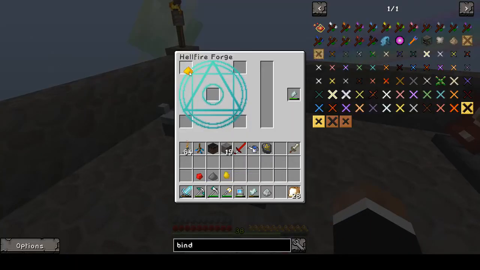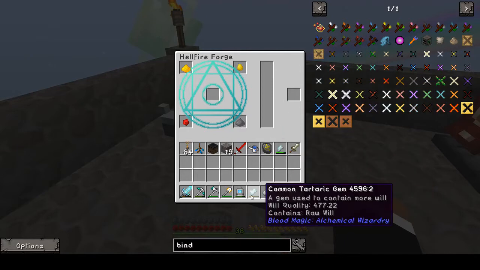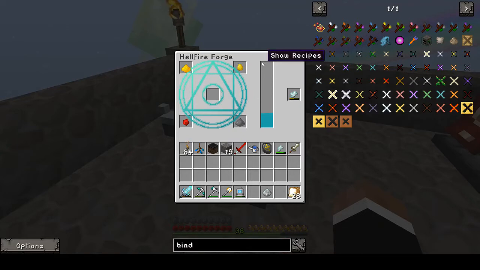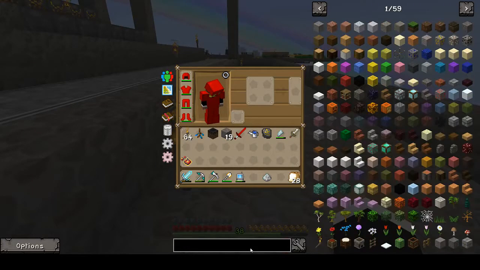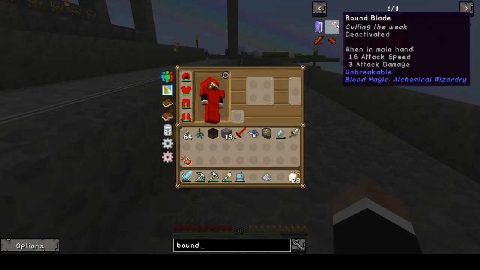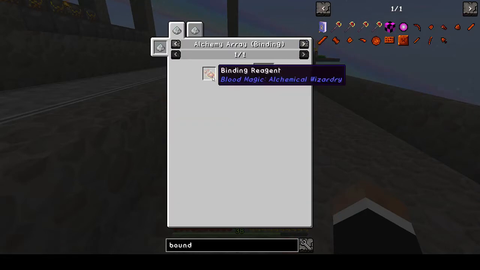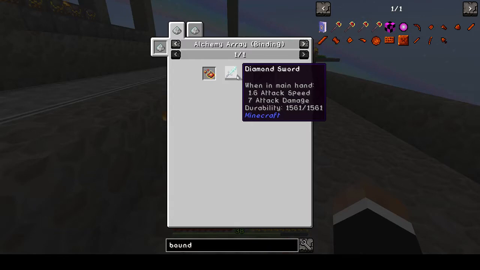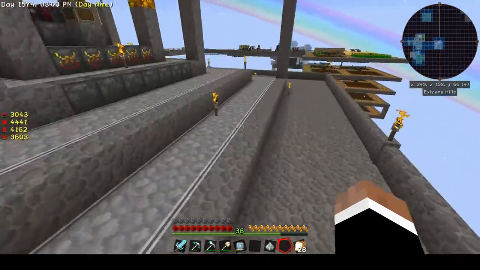So we'll put this in here, that in there, this in there, this in there. And since we don't have enough in here to actually do that, we will definitely need to put our common gem in there. It'll go up. It'll give us our binding agent. And we're also trying to get a bound sword, which is right here. Bound blade. And to get that, you need a binding agent with a diamond sword and an alchemic array. And I'll show you exactly how to do that.